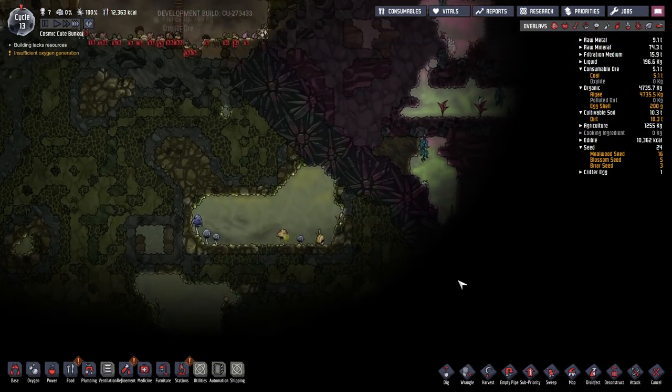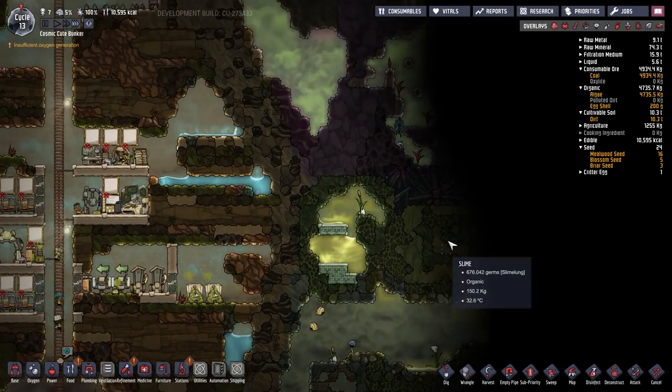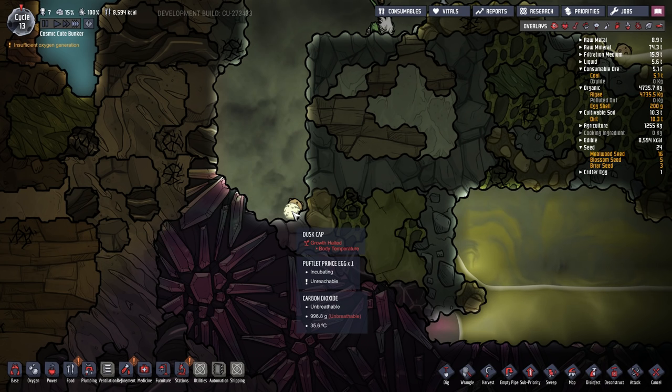Just seriously, I thought our last map was bad. I'm hoping that at some point what will happen is... Oh, is that puff prints grown? No, is it still growth halted? Oh no, that's the incubating.